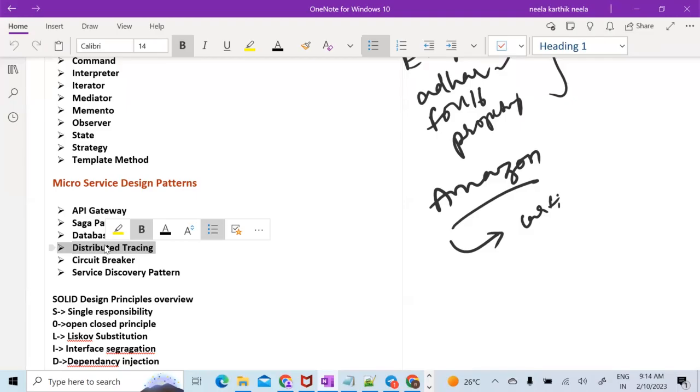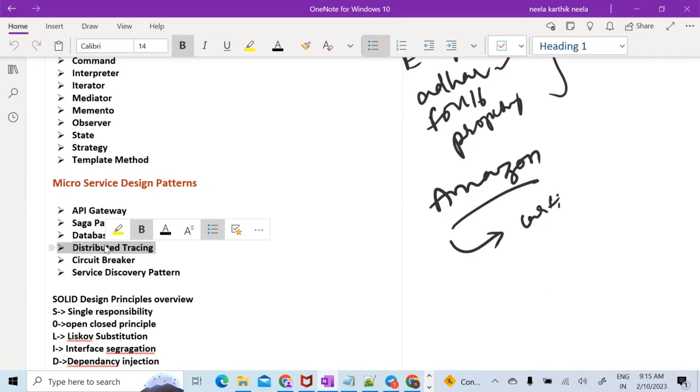Yes, sir. So in order to do that, we use distributed tracing. So how are we doing the distributed tracing? We will create around 2 to 3 microservices, and we'll add distributed logging like Sleuth and another dependency, Zipkin, and the Sleuth dependency. Then we will see how we can trace a request that is traversing, like when you have given a request to one microservice, after A to B it has to go, whether it has gone or not.